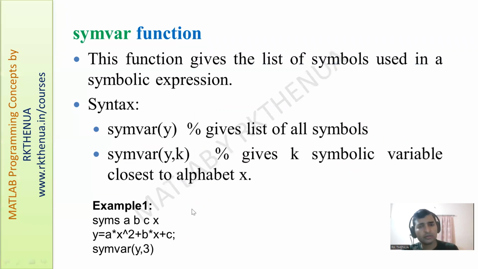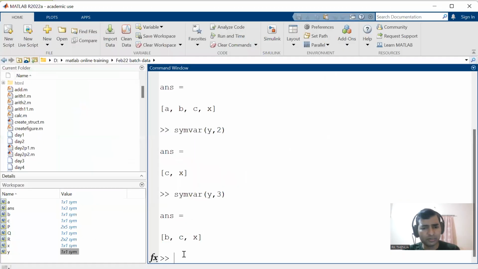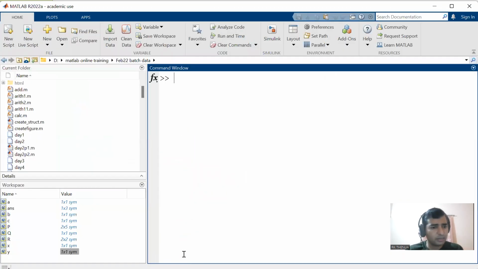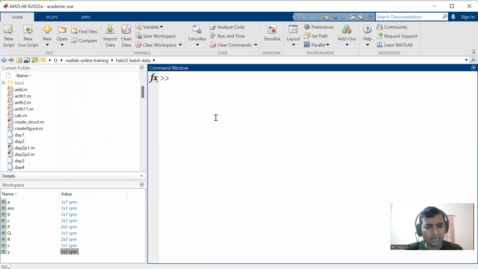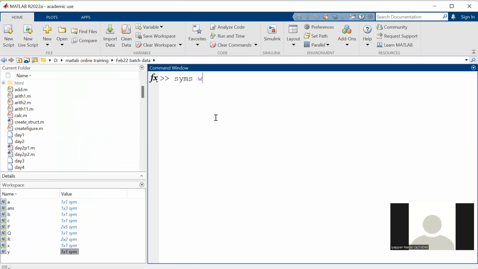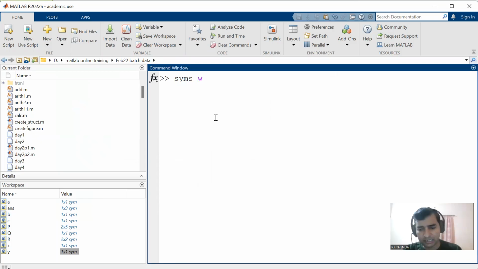Or I can write one more expression, suppose one expression without x. So I am defining more variables. Okay, w I am taking, then w is there. Okay, z is there, then I'm taking a.